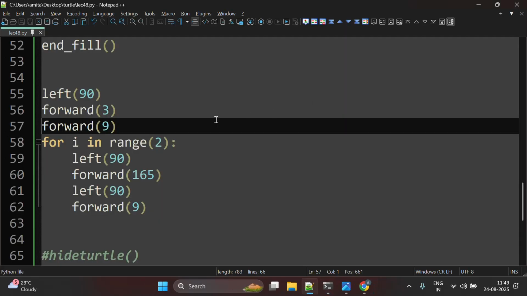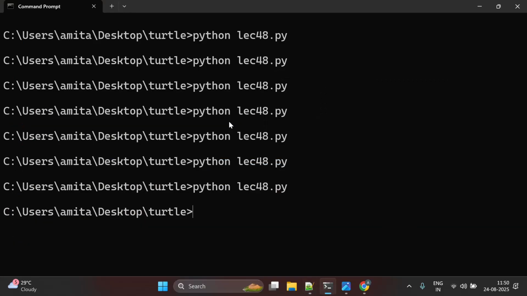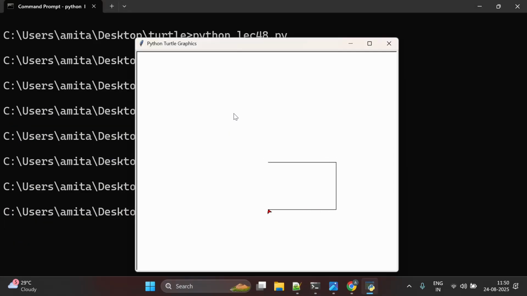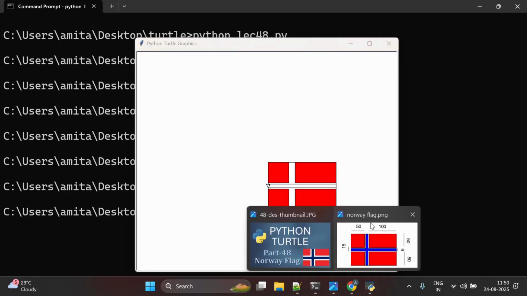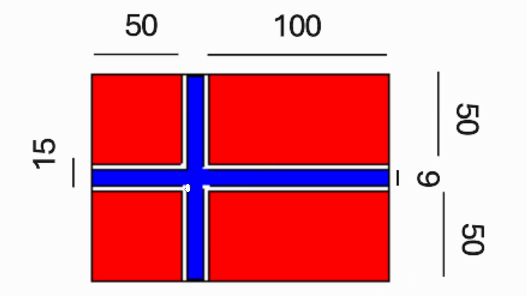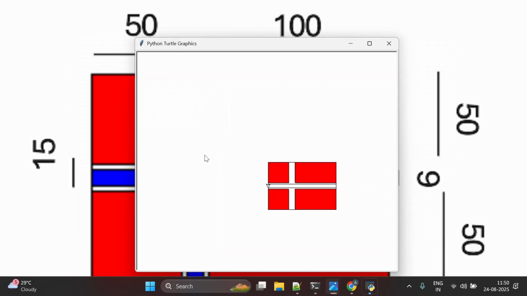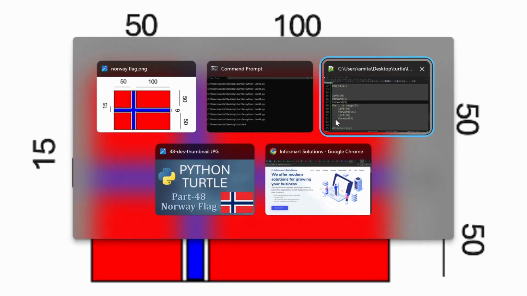Let us just fill the rectangle. But one thing, if you noticed, let me just run this again. You can see these lines are made, this one, this and this. But if you see this flag, there is no black line here. So we need to use the pen up and down here.